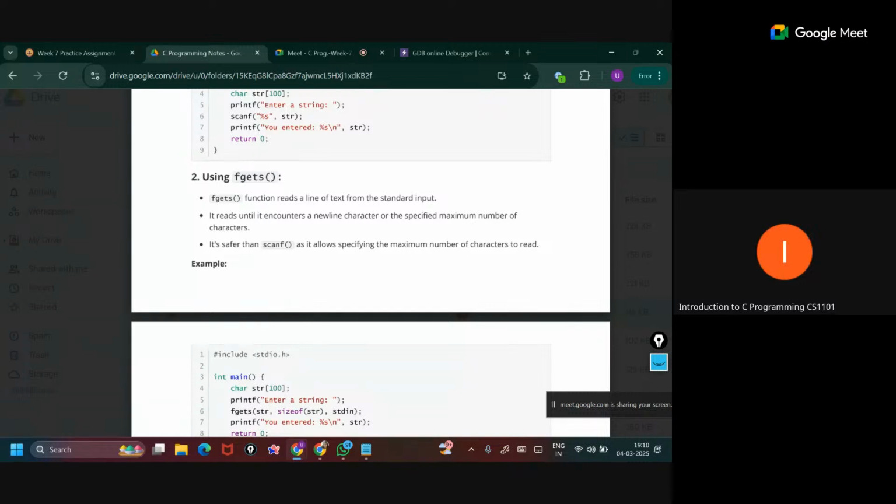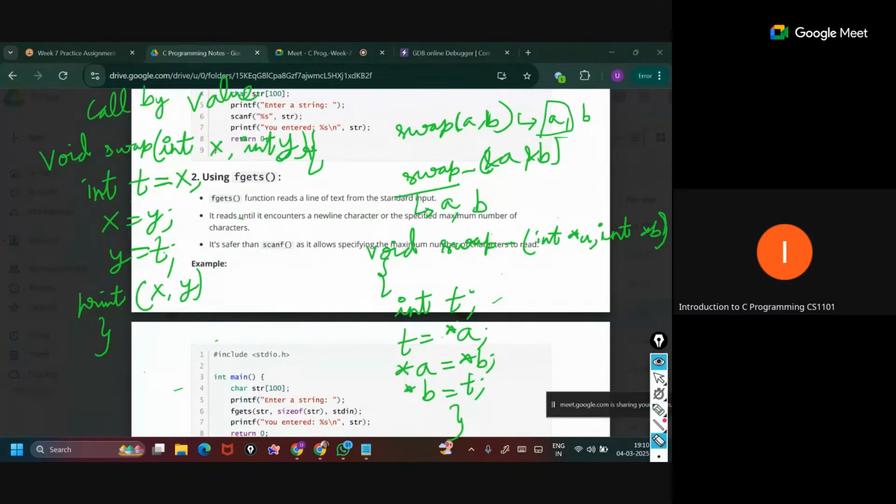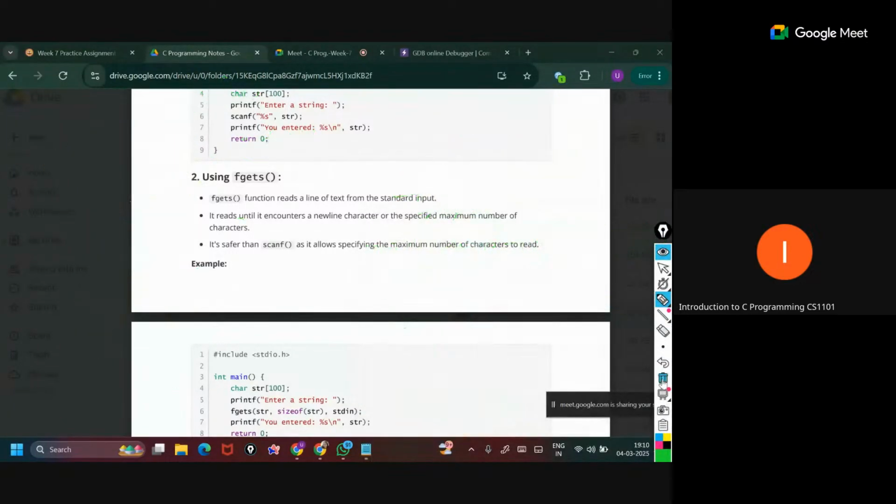And here, using fgets, if there is a new line, let's say I give some input, and after this a space, I write another word.